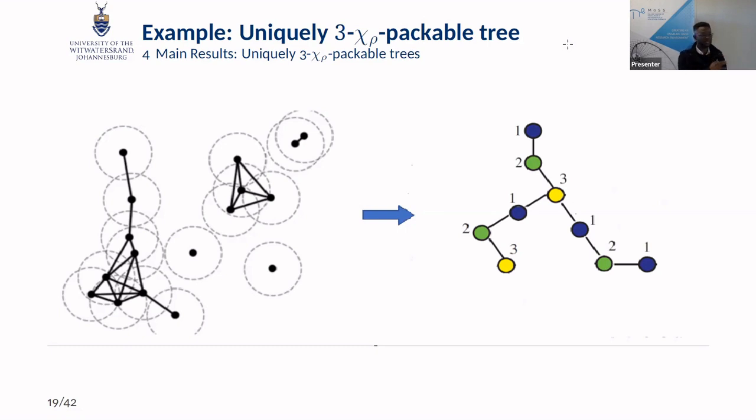And we want to use only three colors, three frequencies. That's what we want to give them. But we must make sure that it's not overlapping. So you can see the coloring that I give. I think there's a slight mistake. That last one shouldn't be the three. I think it was an error, so just ignore that.